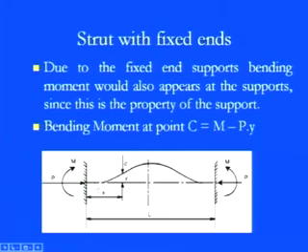The load will be uniformly distributed, and we have deflection in the y direction. If we compute at point C, at distance x from one end, we have the y deflection, but there is also a bending moment at the extreme end. So we can say that the equilibrium bending moment at point C is equal to the moment M at the extreme end minus P into y.